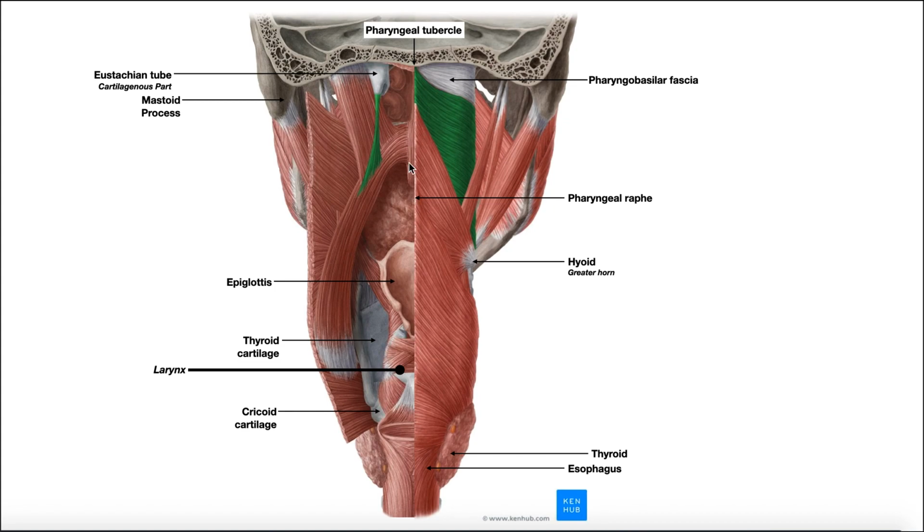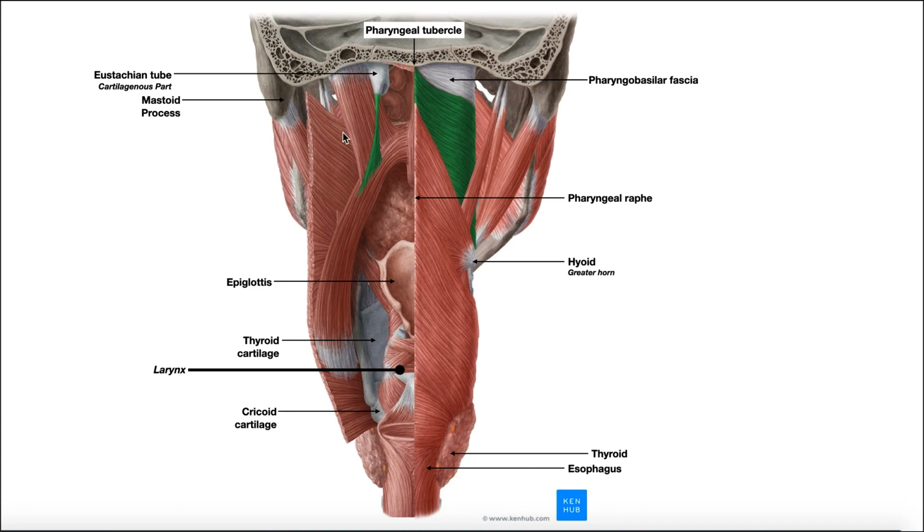Now these muscles occur in layers. I'm getting a little bit ahead of myself, but if we look here, we had a superior constrictor, middle constrictor, and the larger inferior constrictor. And we had these on both the right side, which we still do, but they were also on the left side. Now on the left side, they've been peeled away. So you have to imagine what we had on the right, we also had on the left side, but these muscles were sort of peeled away, like we turned the page of a book.